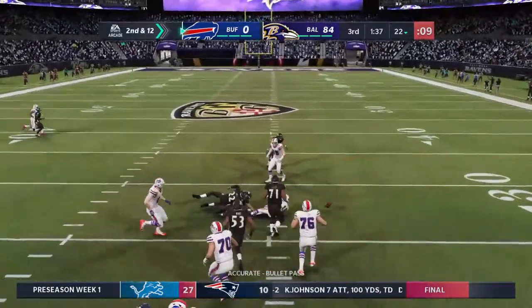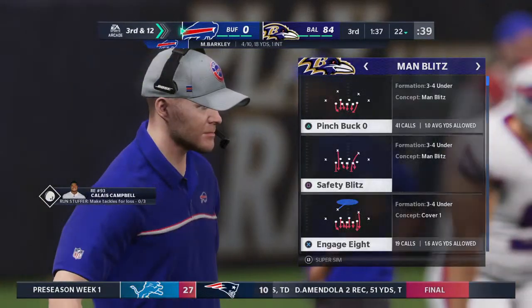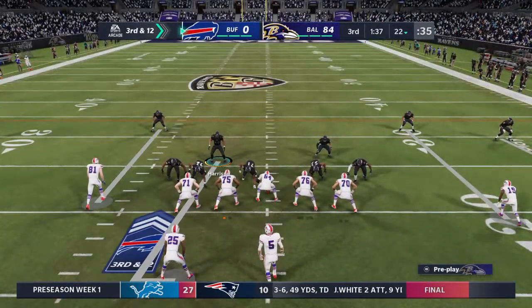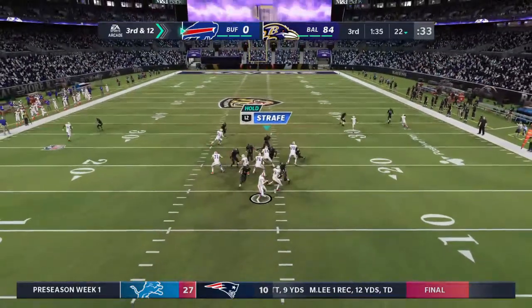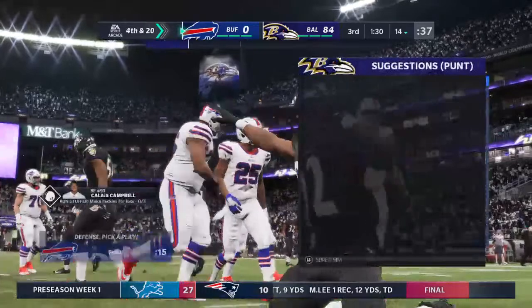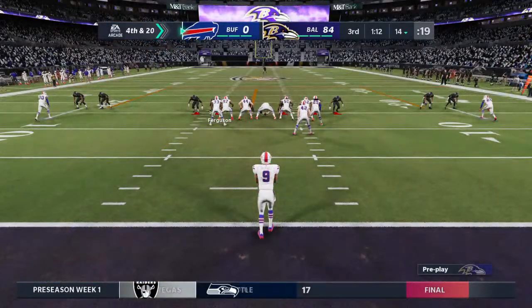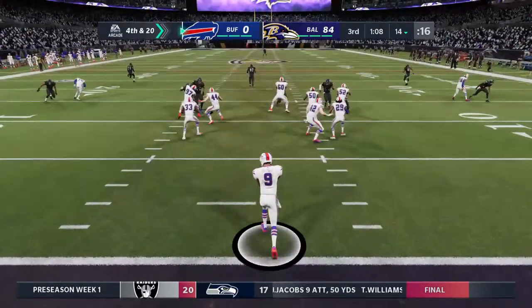Operating from the gun, Barkley. And this one incomplete. Too much contact to hold on to that one, and it's 3rd down. These guys have punted 4 times already, and they're staring at a 5th, barring a conversion here on 3rd down. And he goes down. The Ravens able to get to him. Justin Madubuike in there to drop him, and that will go in the books as the first sack of his young NFL career. Congratulations, young man.